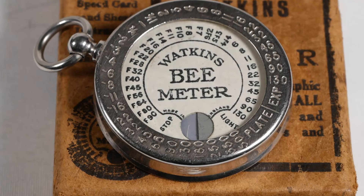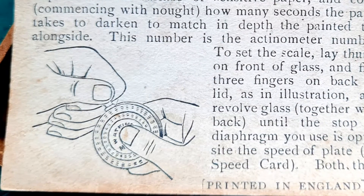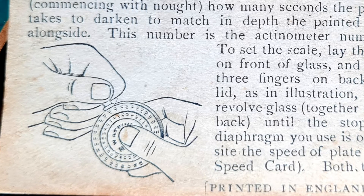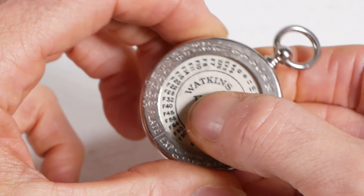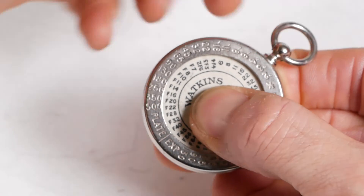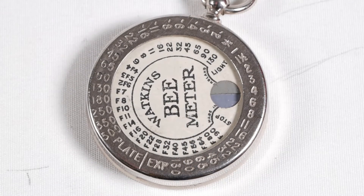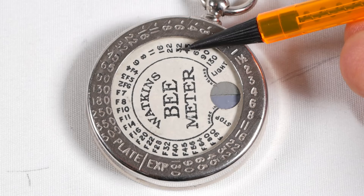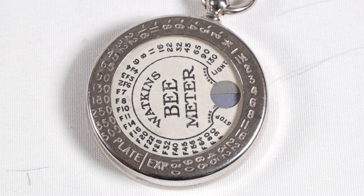That ended up taking 160 seconds, even with the assistance of a bright torch at the end. So for now I'll ignore that reading and just pretend that it took 30 seconds — this gives you your actinometer value of 30. Next, hold the meter between your fingers, squeezing gently on the back and the glass, and rotate the front by holding the handle until the f-stop you're planning to use lines up with the plate speed or film speed you're using. Let's say I'm shooting at f8 and my film speed is 180 — I rotate the front until 180 is more or less alongside f8. Then look on the other side for my light reading or actinometer value of 30 seconds. There isn't actually a 30, so you go to the nearest one which is 32, and in line with that is our shutter speed of 1/6th of a second. So we're now ready to take our photograph, safe in the knowledge that it will be exposed correctly.